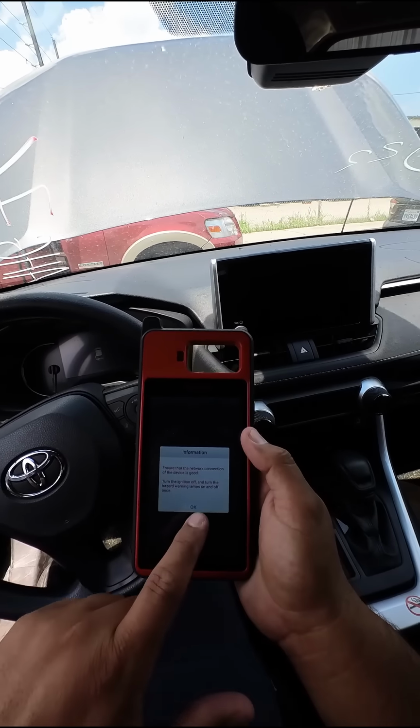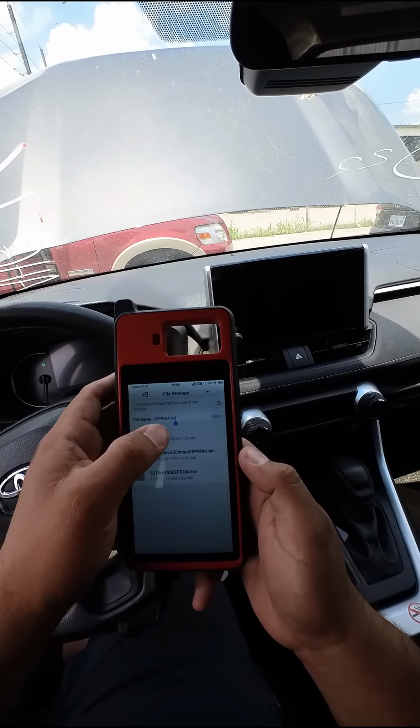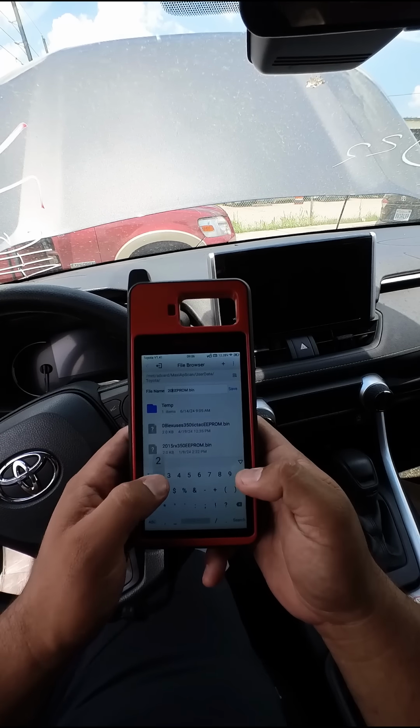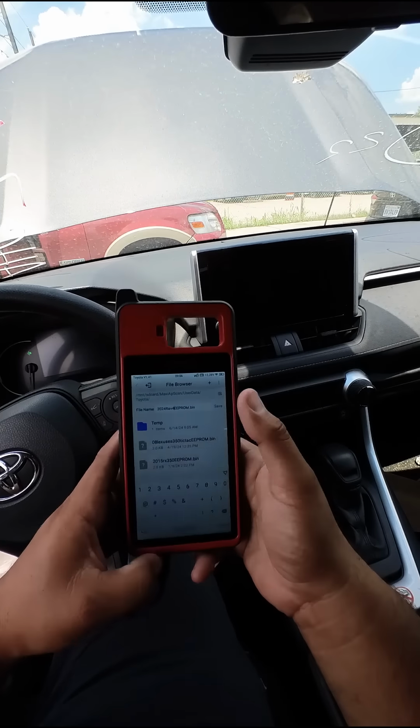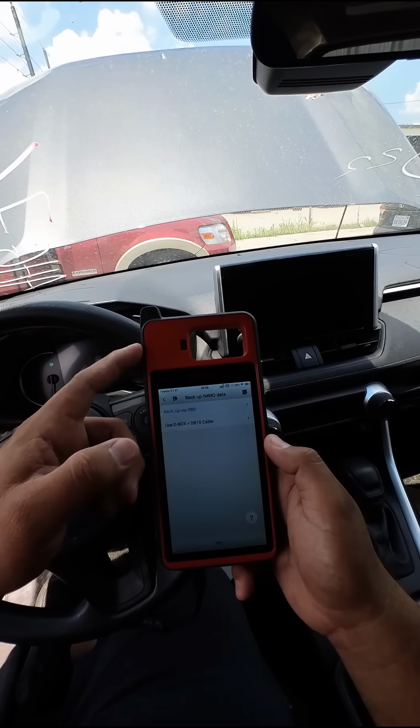Make sure you got good internet connection. We'll hit continue. It's reading the EEPROM. We have successfully read our EEPROM from our emo box. Now let's go ahead and save the file. I'll just say 2024 Rav4. Let's save. Backup succeeded. Now the cool thing about the KM100 is that it actually has a built-in emulator.